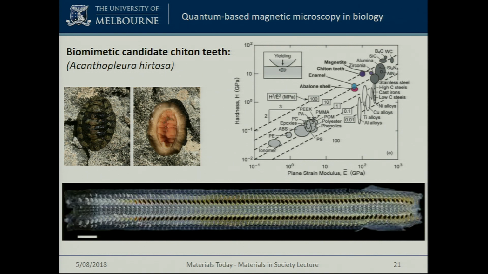So it's an amazing system how it's able to assemble this iron mineral in such a way to get these amazing mechanical properties. So chemists and material engineers are interested in reverse engineering this process. And if we can understand how this animal does it, then we can start to synthesise this sort of material, and we can create new advanced functional materials that are lightweight, wear resistant, and super hard. And so that's the motivation behind it.